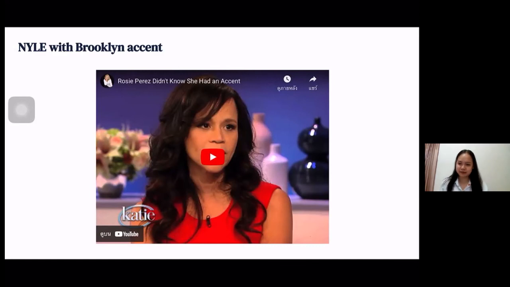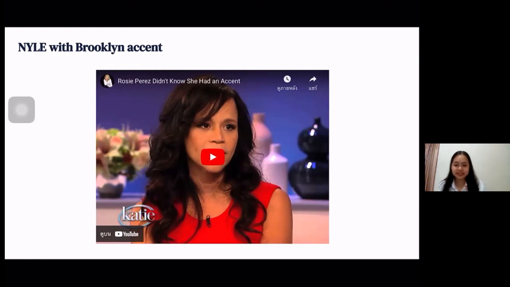And here are some different dialects and accents in New York. I want to tell you that not everyone is from the same place. Even these representatives, Rosie, Jennifer Lopez, or Cardi B, are from New York and speak New York Latino English, but they also have different accents.